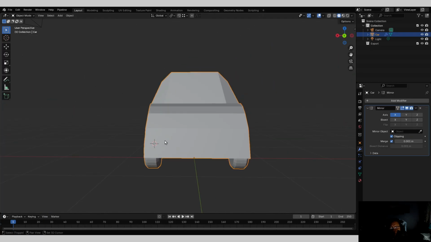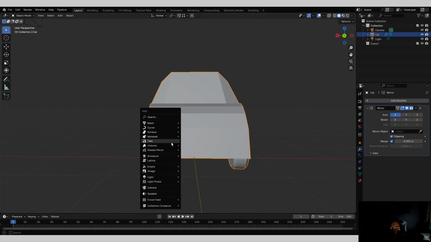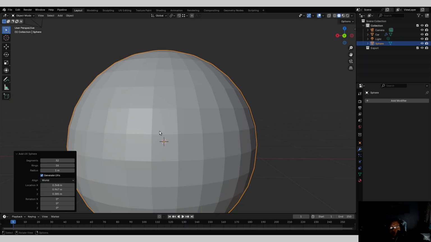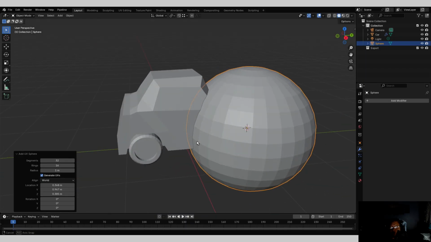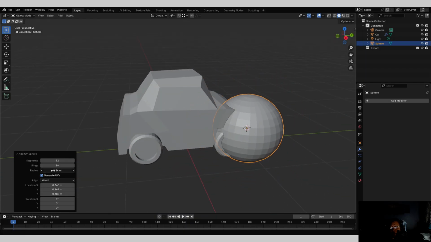So I think we need to put some lights. Oh, not the light. UV sphere, isosphere. Which kind of sphere we should put? UV sphere, a radius.